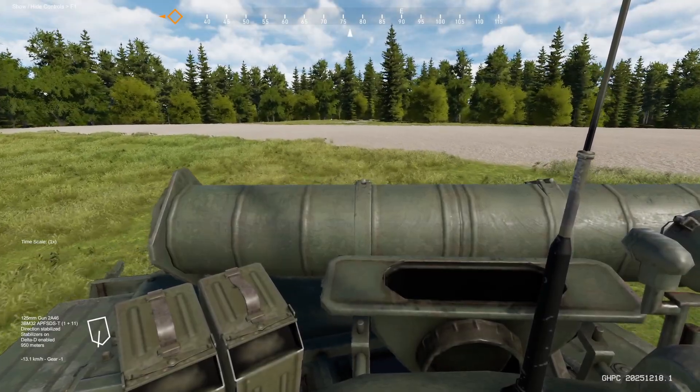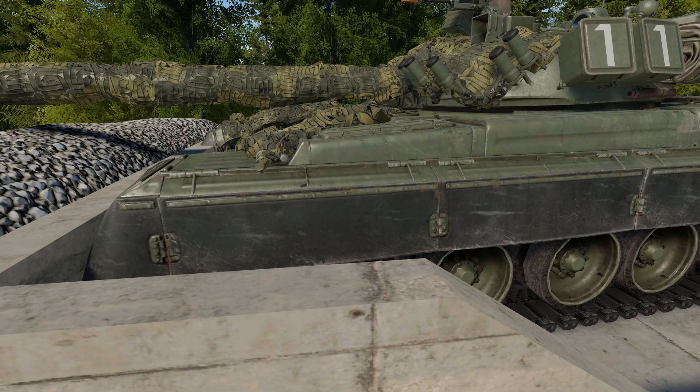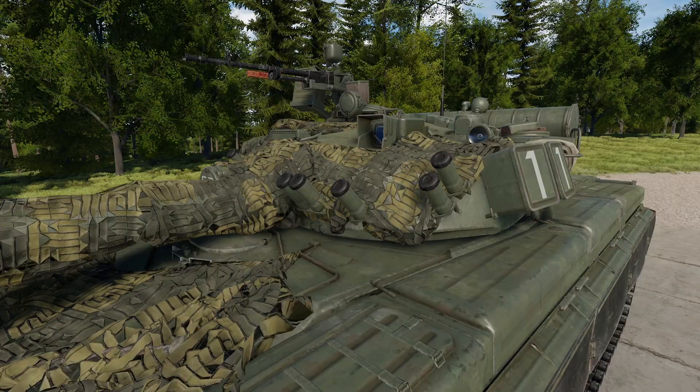The tank features a max reverse speed of about 11 kilometers per hour. The T-80B's armor comprises steel front and back plates sandwiching a glass textilite inner layer. Certain variants may or may not have ERA added on, and most configurations are able to withstand high-explosive anti-tank rounds, and even glancing APFSDS rounds, and in some cases can directly take a sabot round. The turret is cast steel with a composite armor inlay, which also provides significant protection.